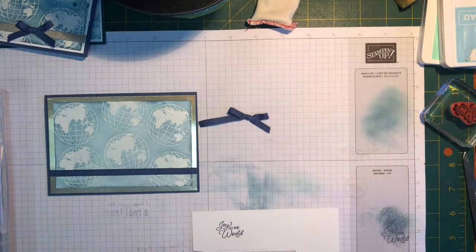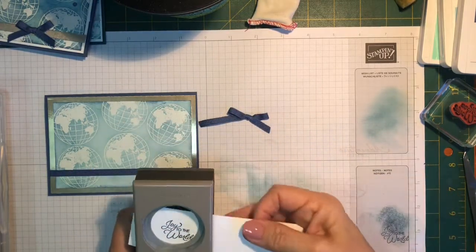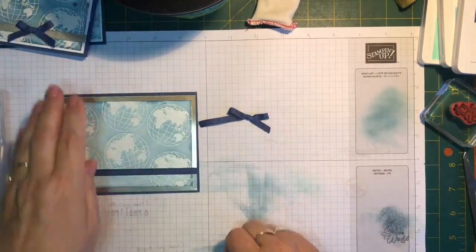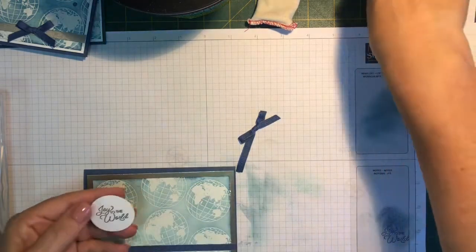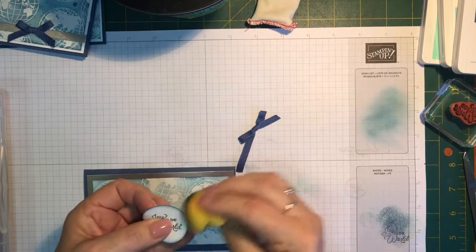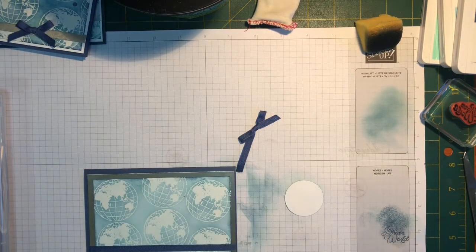Now I've just got to select a punch. Just bear with me while I grab a punch. Oh, decisions. It's a bit hard. No, that's too small. I'll go with this circular punch. So this is the 1.5 inch circle punch. And that fits perfectly. Maybe I can put it there. I think I'll sponge it. You could use a circle die to cut this out if you wanted to, but I'm just doing this on the fly and seeing what I've got handy, and punches are a bit handier than the dies sometimes, I find.